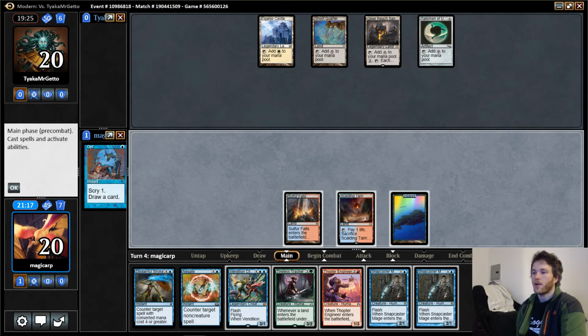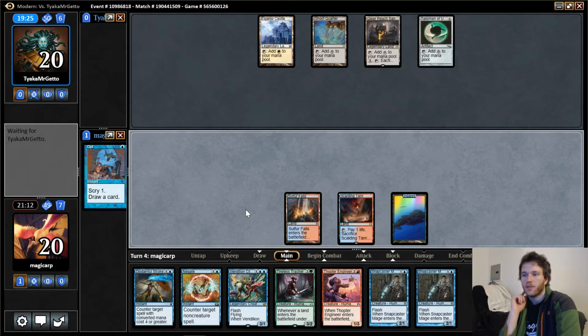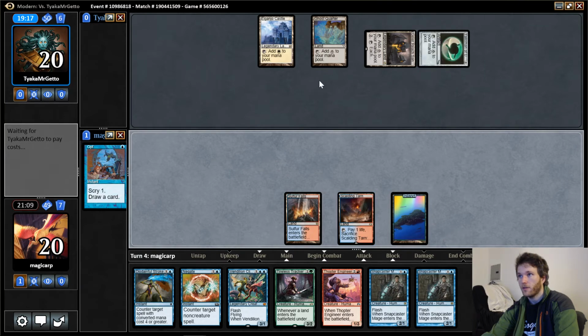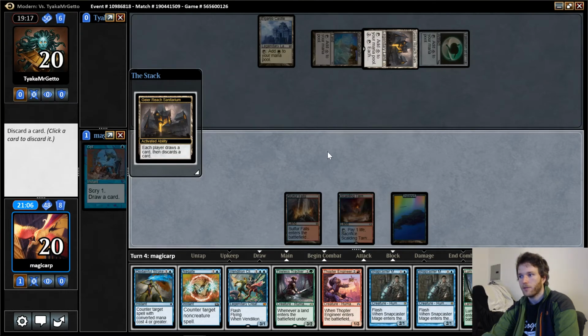I suppose we can interact with Thalia's Lancers. I think we're just gonna click them again. We're gonna get blue-green now. Let's see what they do here. They're activating Gaea's Reach. It's fine with me. Ooh, land.